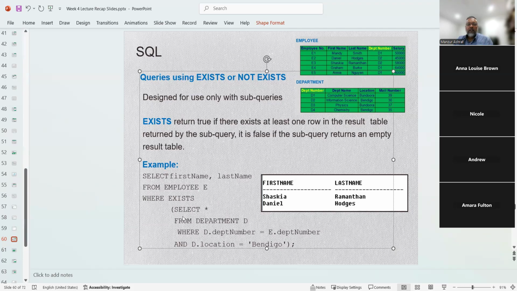If it returns at least one tuple, then that will be executed. But if it doesn't return anything, the query will not be executed. So it is false if the subquery returns an empty result set. That is the objective of exists. I'm just quickly going through.